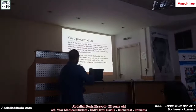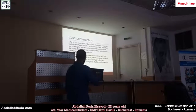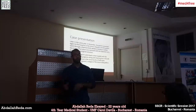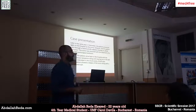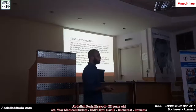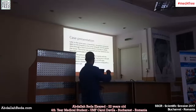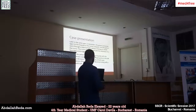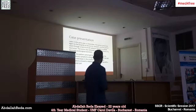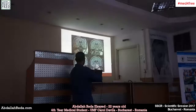At that time, gamma knife radiation therapy was used to treat the tumor, and it was removed with a statement of favorable post-surgical evolution. Even after treatment, it was noted in her report that there was a favorable prognosis regarding tumor recurrence. In 2011, the patient returned again with the same symptoms, along with hearing loss in the left ear and increasing visual acuity issues in both eyes. Indeed, there was a relapse of the tumor, along with a peritumoral cyst.